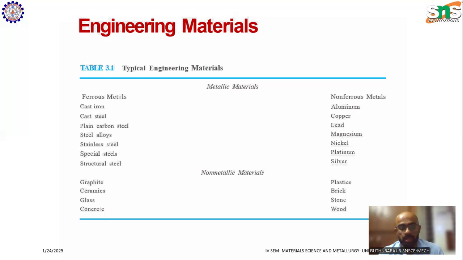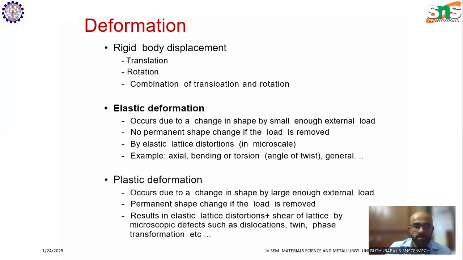The same is true for sheet metal. Once you bend the sheet metal and release it, it will not get back to its original shape. It will stay in the bent shape. That type of deformation is called plastic deformation. Even though the load is released, the object cannot get back to its original shape. So we have discussed two types of deformation, elastic deformation and plastic deformation, which is what we see in this slide.